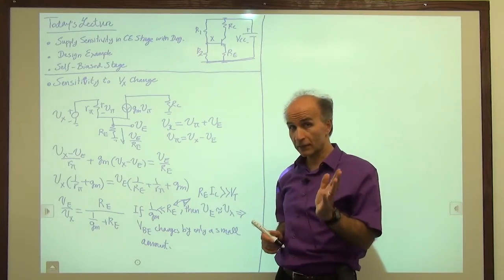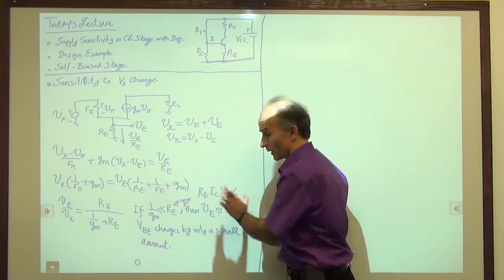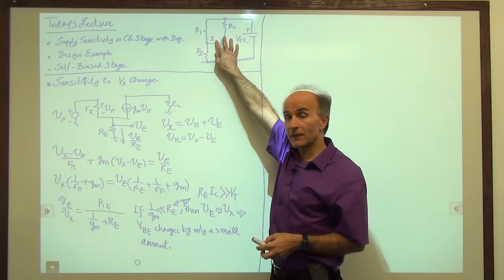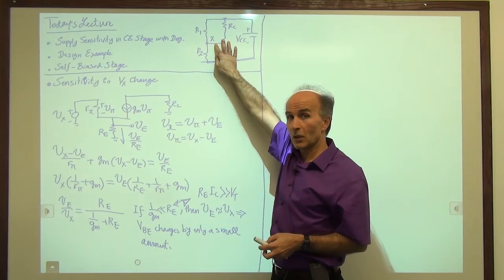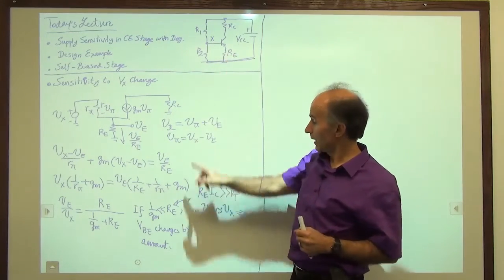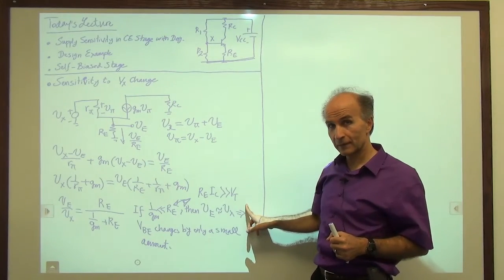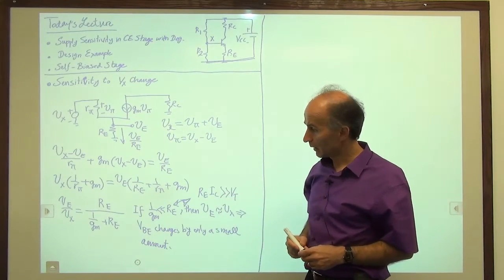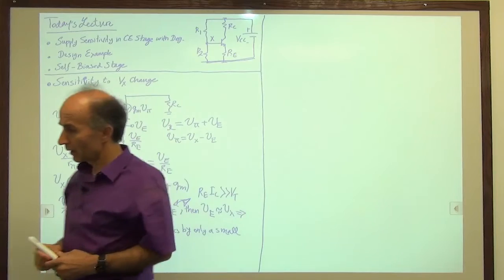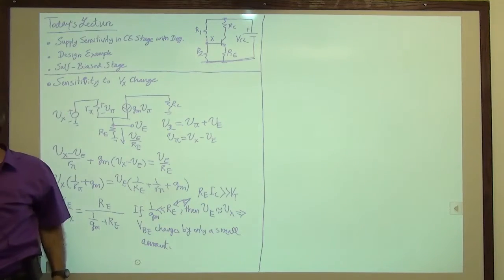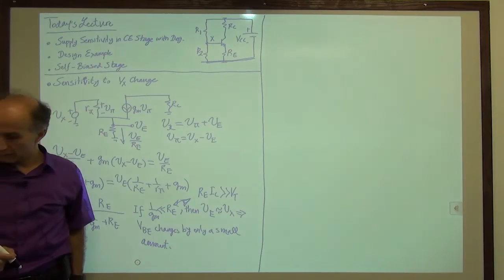And interestingly, and not very coincidentally, this equation is the same as what we had before for the gain of the stage. If you remember, the gain of the stage was reduced to minus RC over RE in the special case when this condition held. So these are very related, and that's what we get in this case. All right, so it's good to remember this relation whenever we want to analyze and optimize this biasing circuit.